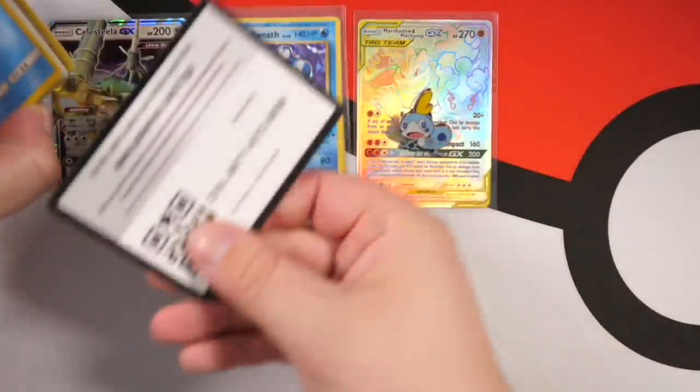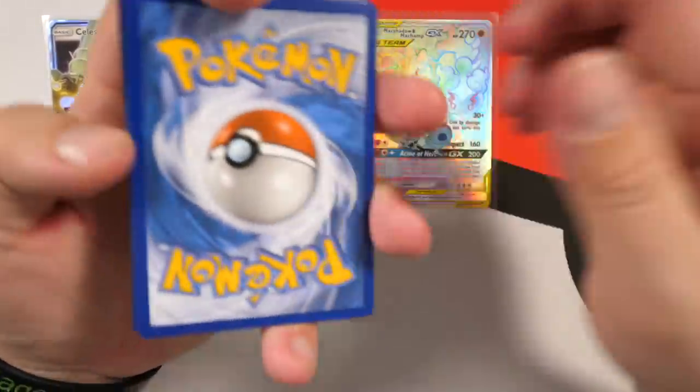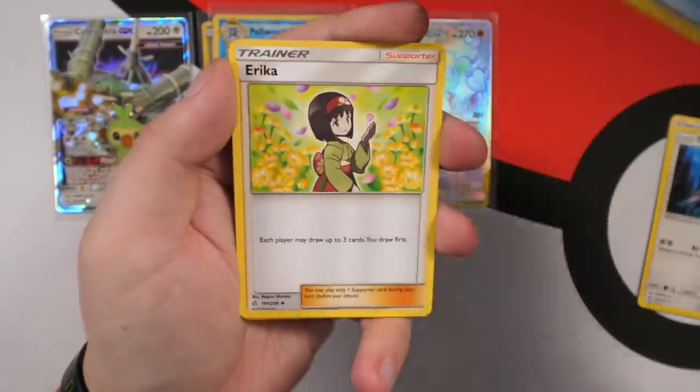Let's see. All right, code card. All right, come on, guys. Come on. We'll do 1, 2, 3, 4. I declare a thumb war. We're going to go with Psychic. Leaf again. Okay, interesting. Type: Null. Come on, focus. All right. Island Challenge Amulet. Erika.